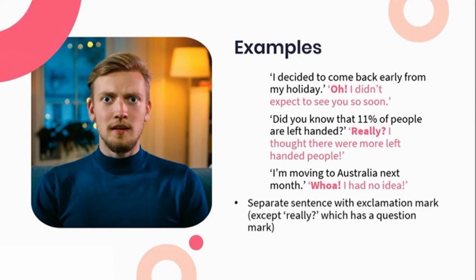Now, same as all the other interjections, these interjections are used in a separate sentence and with an exclamation mark, except really, which is followed by a question mark. These interjections serve to emphasize how surprised you are. It helps to show that the information you have just heard is news to you.